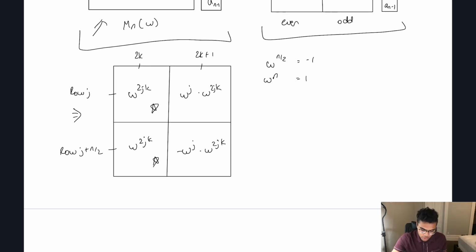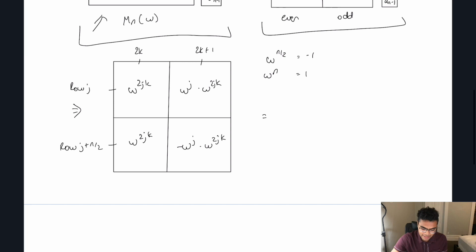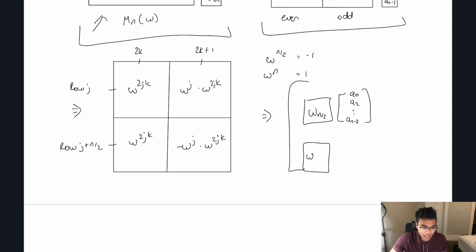And on the right hand side, you can see that for these matrices, the top right and the bottom right, the only difference is a factor of a negative between w to the j and negative w to the j. And so the final product vector that we can write, and again, all this is in the textbook, but just for explanation, we can explain this to be our subproblem w to the n over 2 times our evens, so a0, a2 to an minus 2. That's our top left. Our bottom left becomes w n over 2 times a0, a2 to an minus 2. Our top right becomes w n over 2 times the odds, a1, a3, an minus 1. This times w to the j, right?